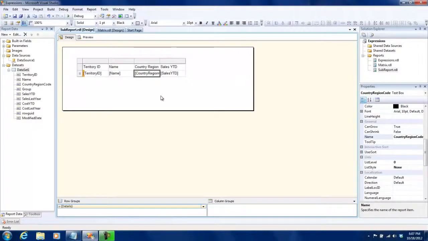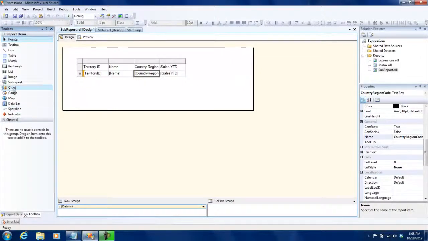You can have a matrix report and each cell can actually have a subreport. So you will in turn be opening a lot of reports and passing parameters from one report to another. It totally depends on your business needs and how to do it. For now, let's just look at how to create a sub report.